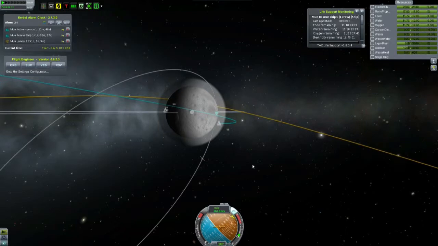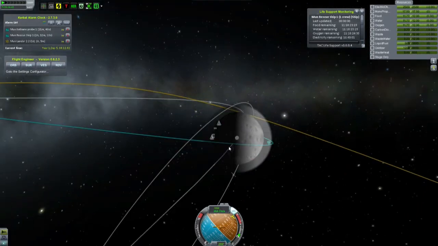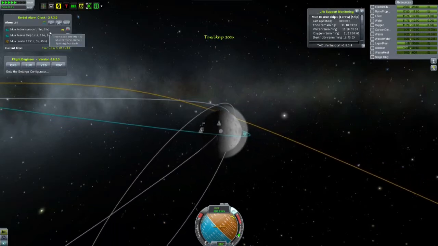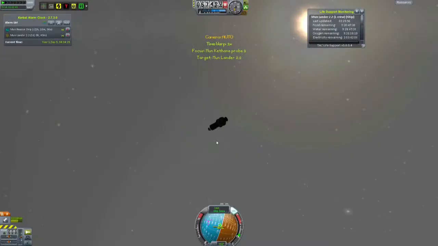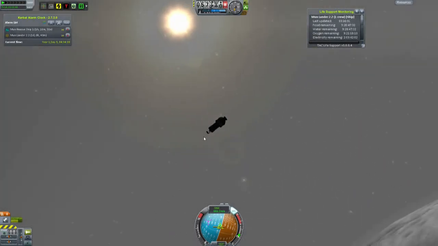So let's put up a maneuver and put this one retrograde actually. Let's do that later. We are prograde now. Oh well, we'll be fine. And the next one will be the Kethane probe. So let's skip ahead in time and we are there. Jump to ship. And let's see how much speed this engine has. Yeah, okay. Ooh, nice.